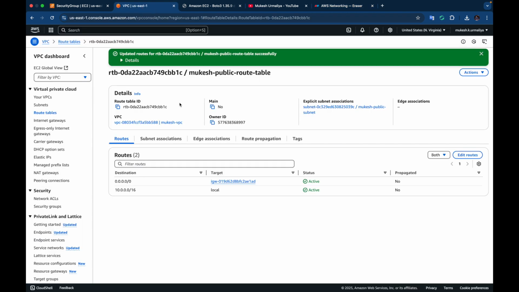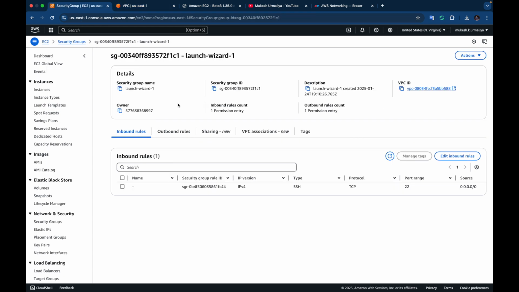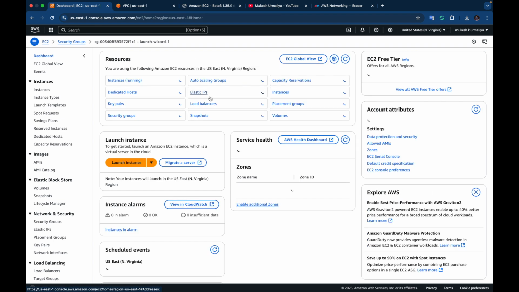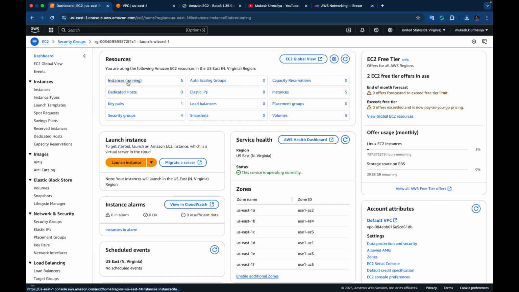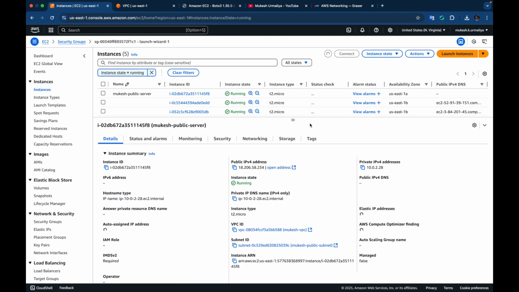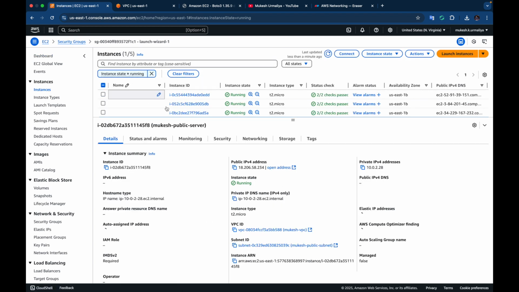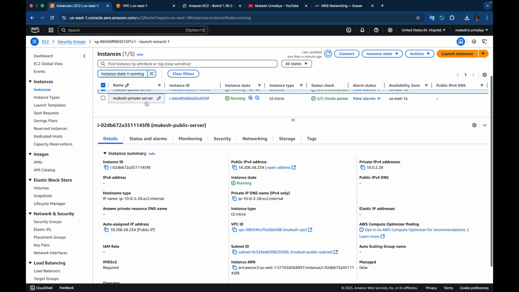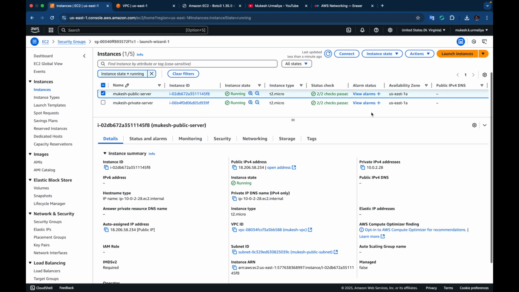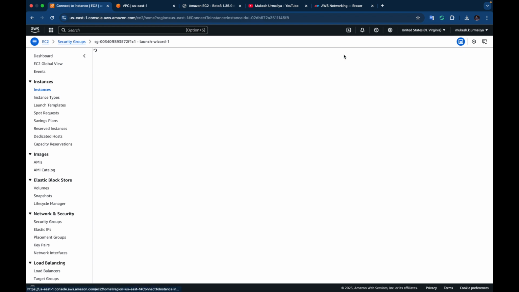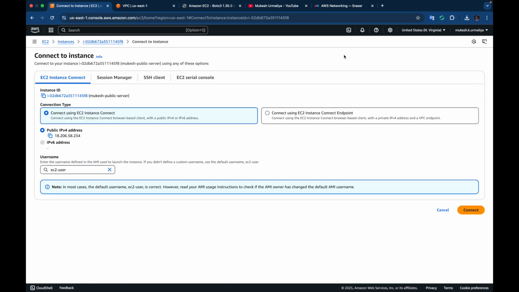Now, let's again try to connect this server. Let's go back to EC2 instances. We have the public instance, and this public instance we have to try to connect. And now you don't see any error here.